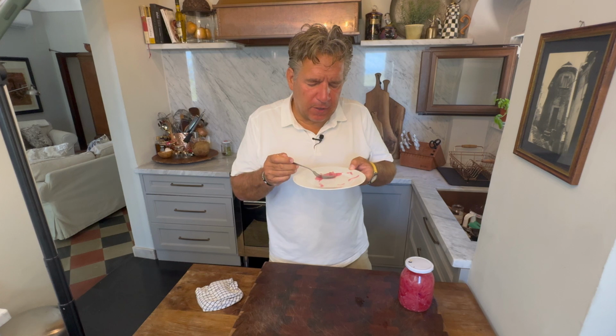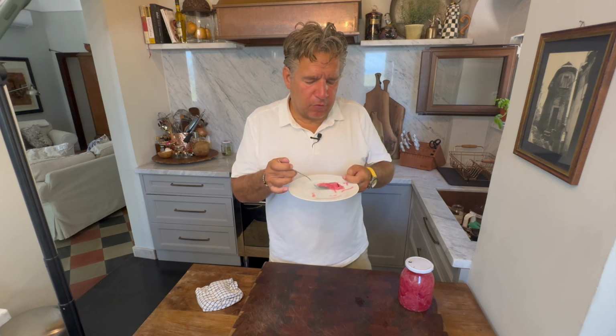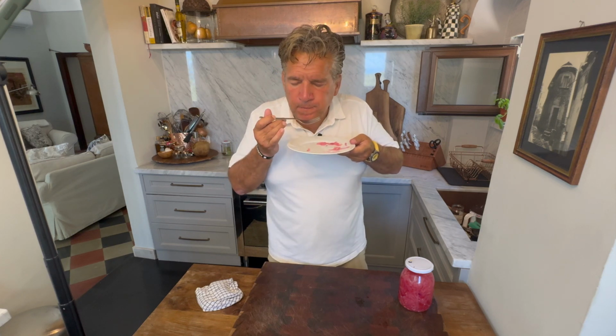Literally so soft. The onion is sweet. It's almost caramelized through a little bit of the heat and a little bit through the vinegar. And then you get that sweetness from the sugar, and then a little bit of sour from the vinegar. Man, that's good. I'm getting just a few notes, just a little bit from the garlic. That's the cooking Italian joke. Little secret in there. It's just so great.